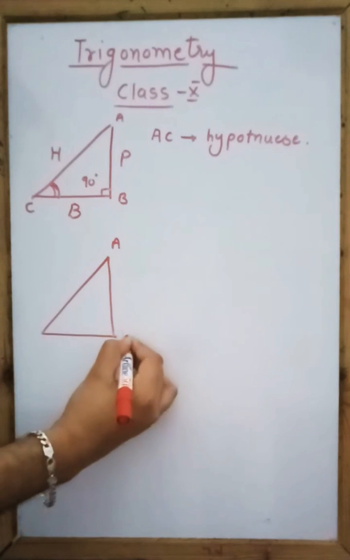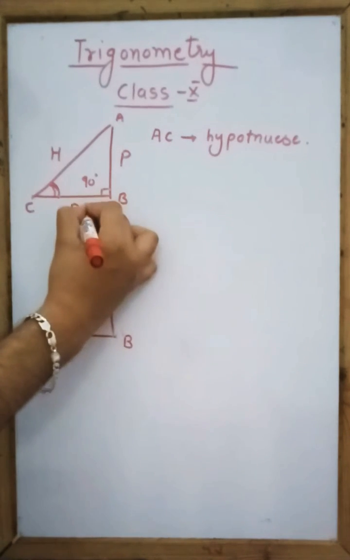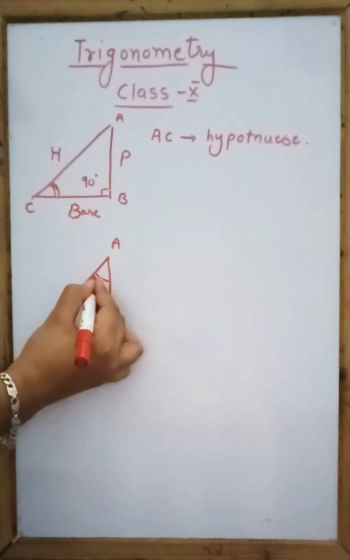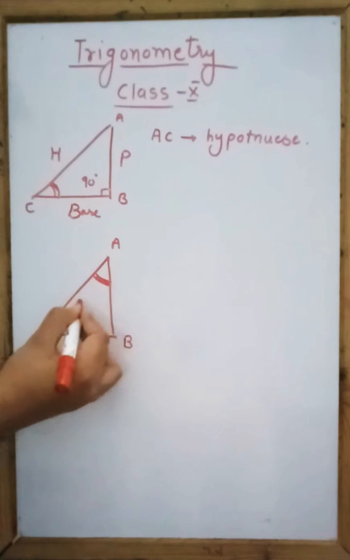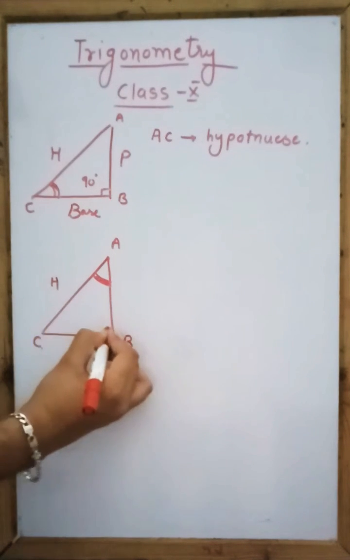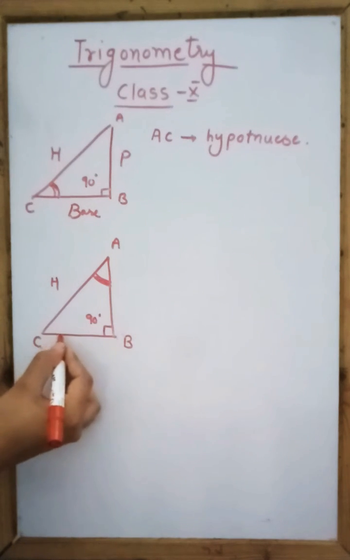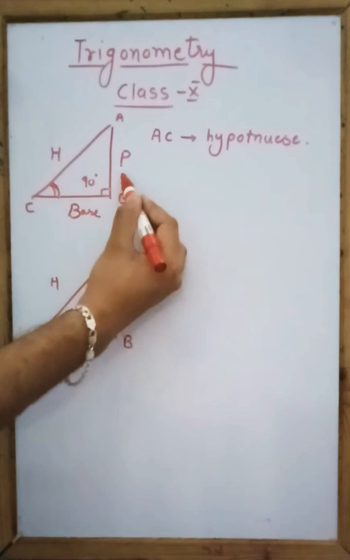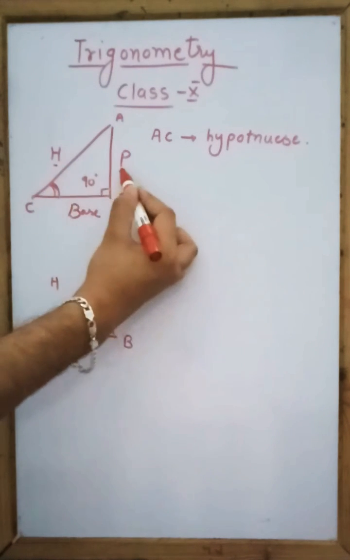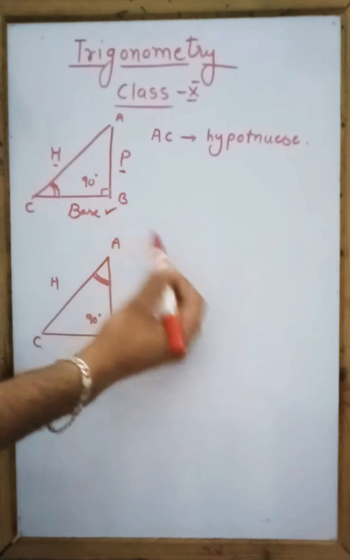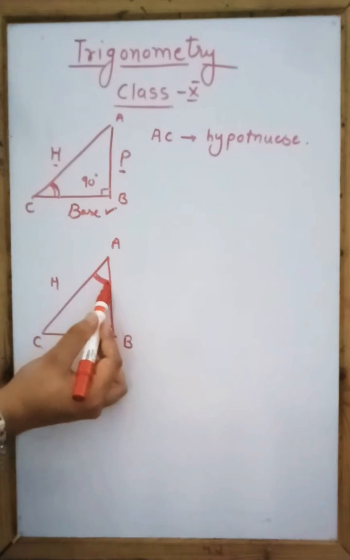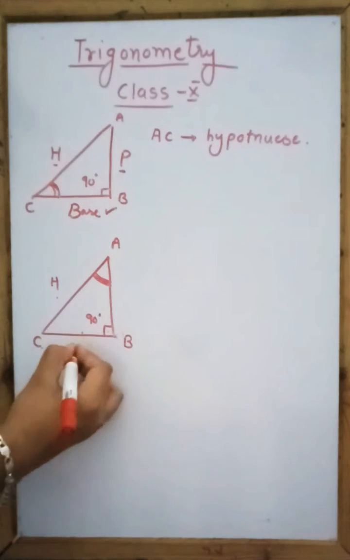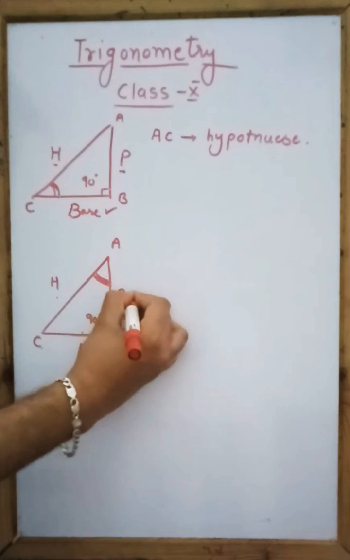So let's suppose you have A, B and C. Here this is the base and this is the perpendicular. But in the below figure, if I take A as the angle, this is the hypotenuse again because it is opposite to 90 degrees. The side which is opposite to the marked angle, here I have marked C, so the side opposite to C is the perpendicular. This is the hypotenuse, this is the perpendicular, the leftover side is the base. In the same way in this triangle, if I mark A as the angle, then opposite to 90 degrees is the hypotenuse, opposite to the marked angle is the perpendicular and the leftover side will be the base.